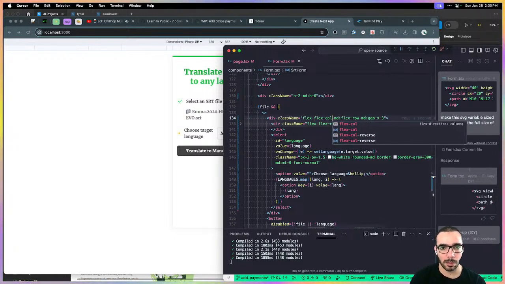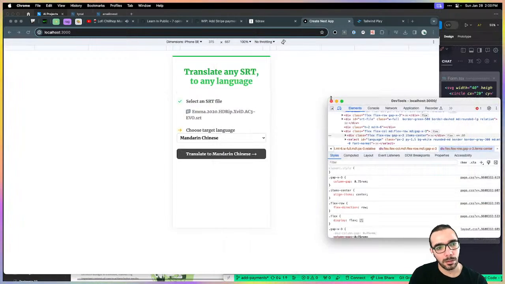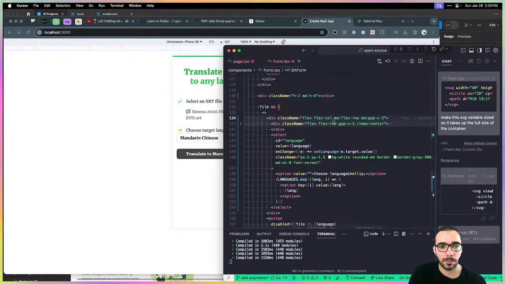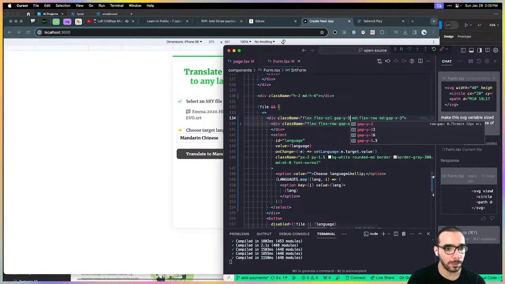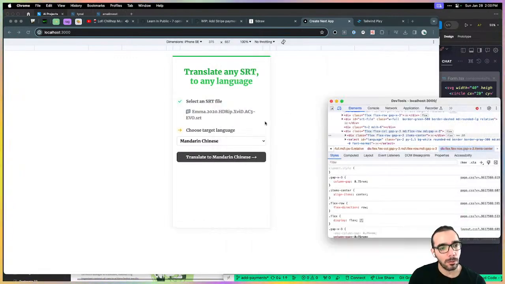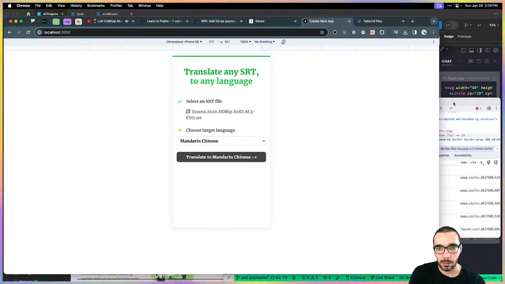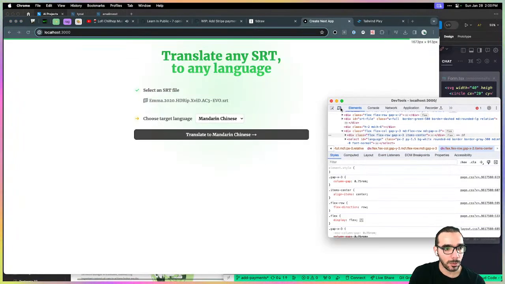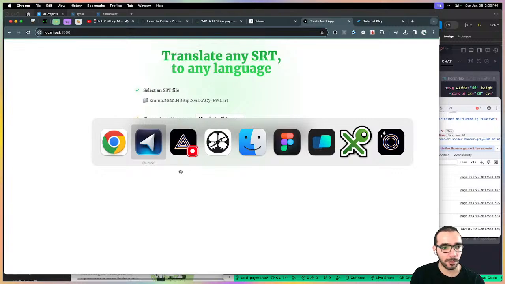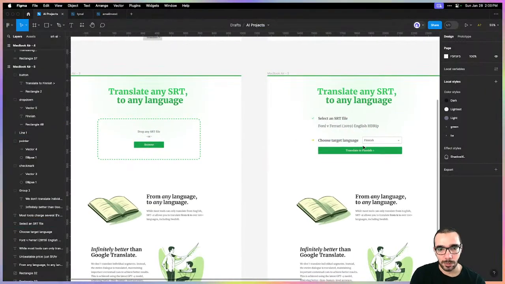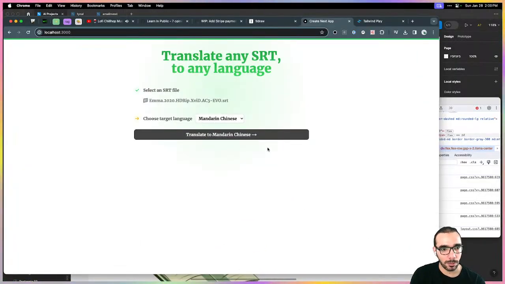So the column flex, and then okay, yeah, that works. And then gap Y like 3. Okay, yeah, I like that. And then when you go back to desktop, looks good. Perfect. I don't see anything else that we need to change to bring it to what we're after.